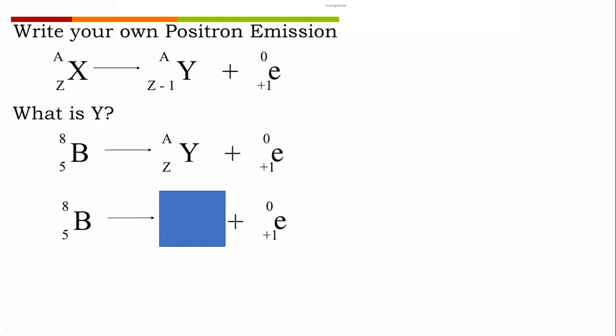Even if you write the correct atomic number and mass number but the symbol is incorrect, then your marks will be zero. If you write just Y with the correct atomic number and mass number, it is okay for me. There will be no reduction of marks. So now the question is, what would this daughter be after the emission of the positron? The correct answer should be atomic number 4, the mass number would be the same, and the element is beryllium. Again, if you do not remember, don't worry about the name of the element. Just put Y over here, 4 and 8, that is sufficient.